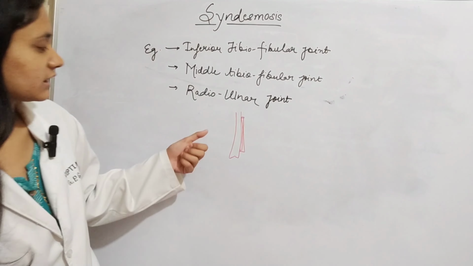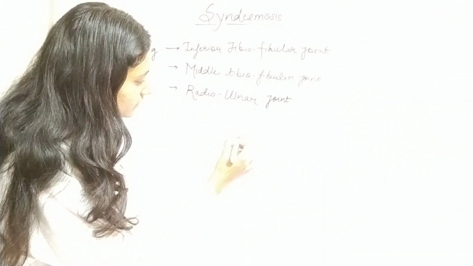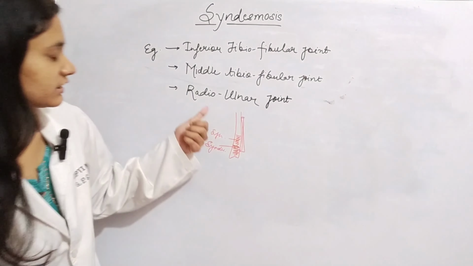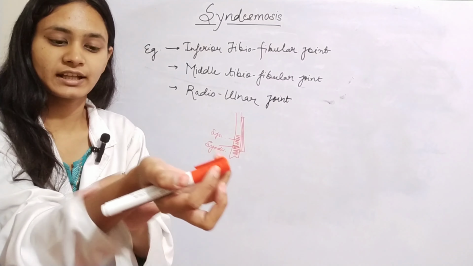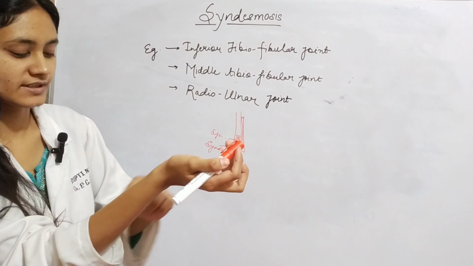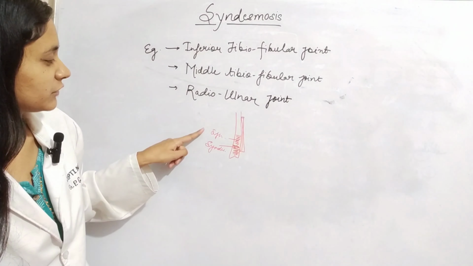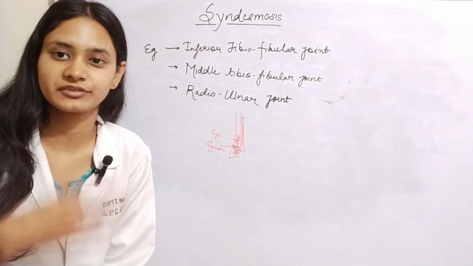In the fibula and tibia, in the inferior region, that is towards the lower end, we will have syndesmosis. Also in the medial tibiofibular region we will have syndesmosis. In the radioulnar joint, that is the joint which connects our radius and ulnar bone, we will have presence of syndesmosis, that is in the radioulnar joint, inferior tibiofibular joint and middle tibiofibular joint. In the superior region, if you think, it is synovial joint, which we will study later.